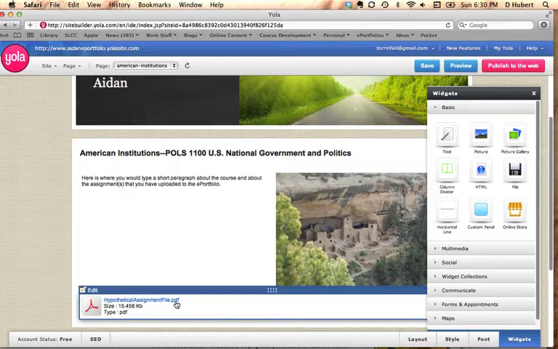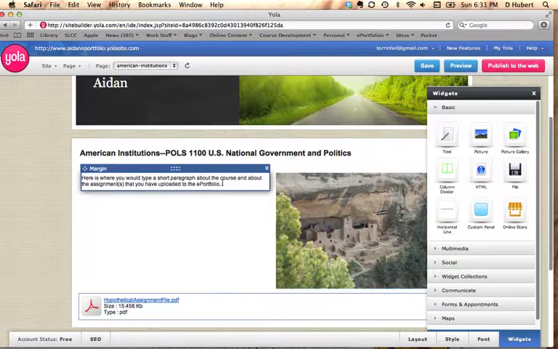I really like PDF files because they open quick in your ePortfolio. So if you have a chance to convert it to a PDF, by all means do so. Since you're working with Yola, I would recommend that you not use .docx files. Convert those to .doc files. For some reason, Yola doesn't like the docx files. Same thing would go for the Excel version. Step it down to the older .doc files and you'll be fine.